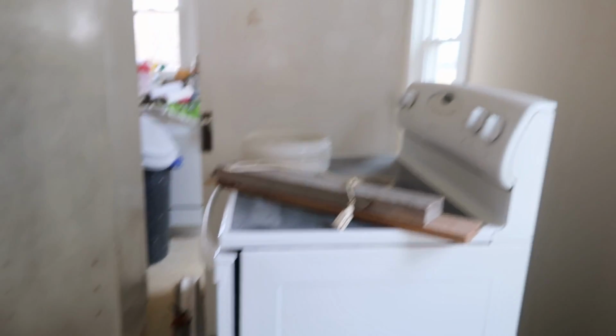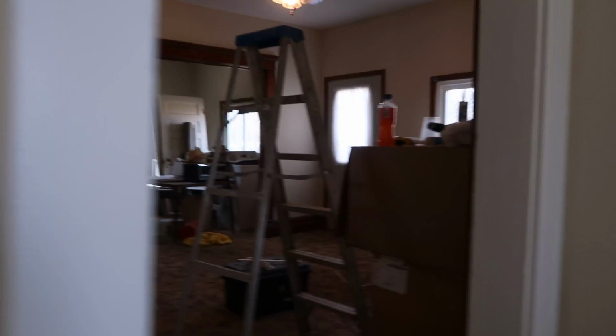And it's actually a really cool house. I mean, this is the kitchen. And that's the front door. That's what goes out to a porch. This is the pantry. Kind of, you know, a little bit crummy in here. And the floor in the kitchen is, you know, to be desired. But it has a nice color on the walls.